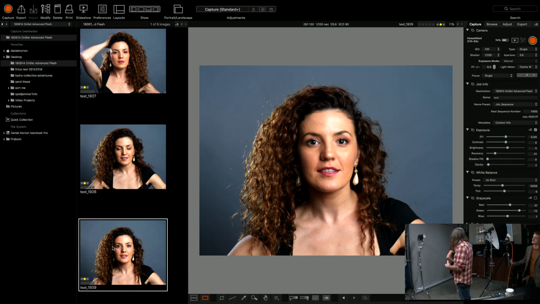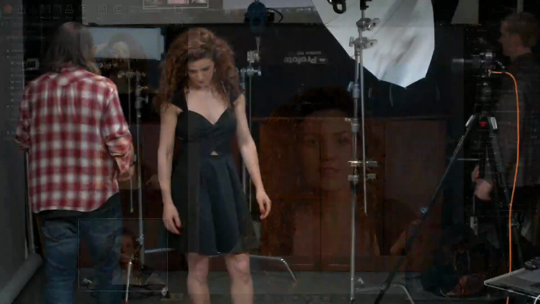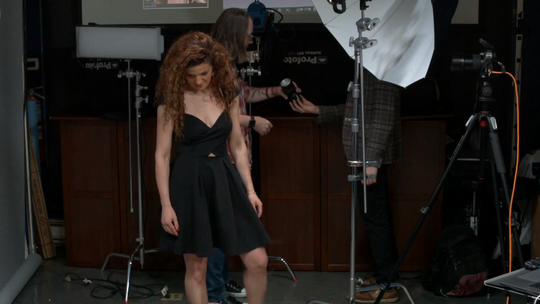She's really close to the background, so we're not lighting the background separately, but we could. We need another light, though. Oh, I have an A1. You do? So, I've got a... no, you're good. I'm going to walk around randomly. You never have to get out of the way.